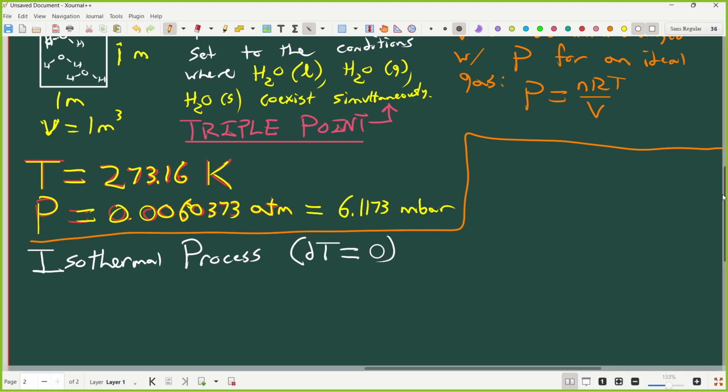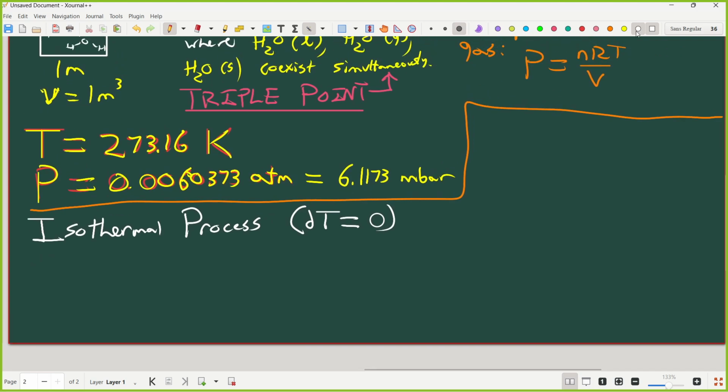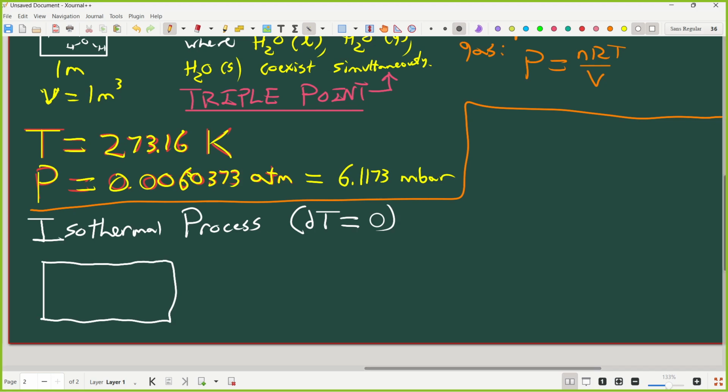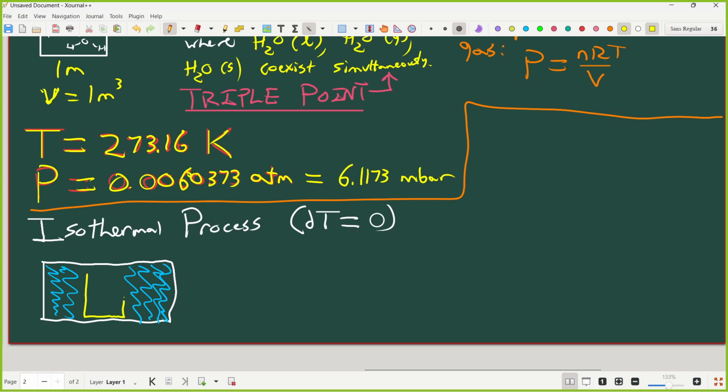A way to think about what this looks like in terms of our boxes is very simple. You're going to have a big closed box with a material inside of it. Let's say water, we'll fill it with water. And inside of that box, we're going to submerge a box, and that's diathermal, so energy can exchange, but not mass. So we have a box inside of here that's U, V, and N, and this box is diathermal, where its energy can exchange.